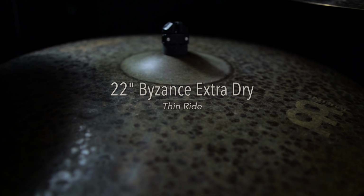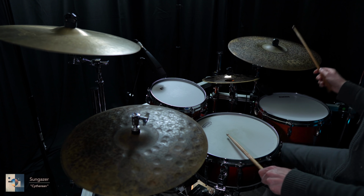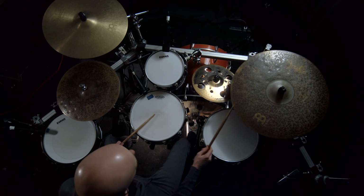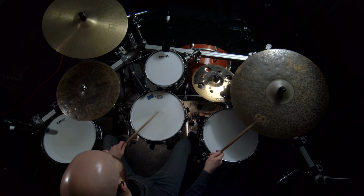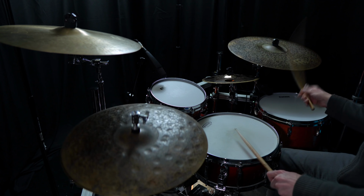This is a 22-inch Byzance extra dry thin ride. This is my baby. This is a beautiful cymbal. You can use it as a crash, you can use it as a ride, and that's kind of how I would use it in this setup, which is kind of minimal, not very many cymbals here. Since I've only got one true crash cymbal, it's really nice to have a crashable ride here as well to complement that.